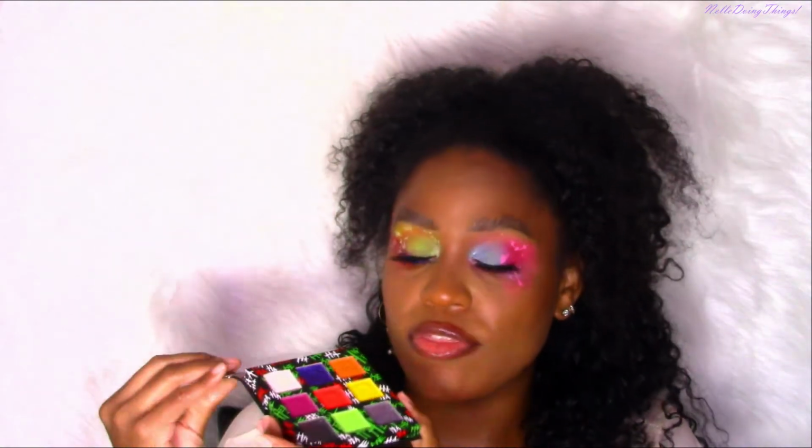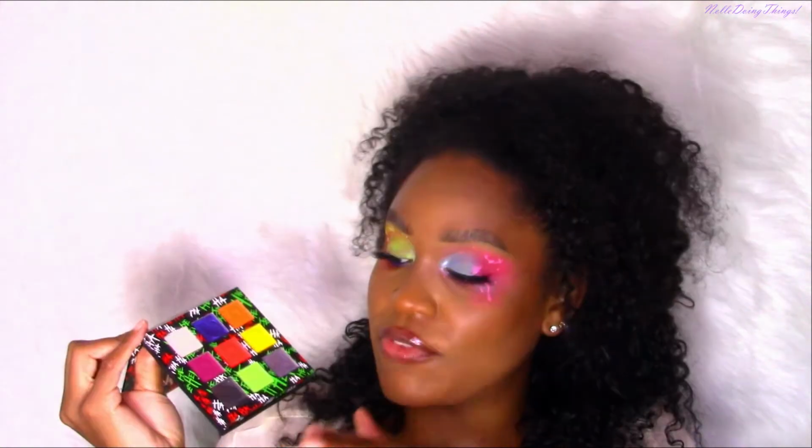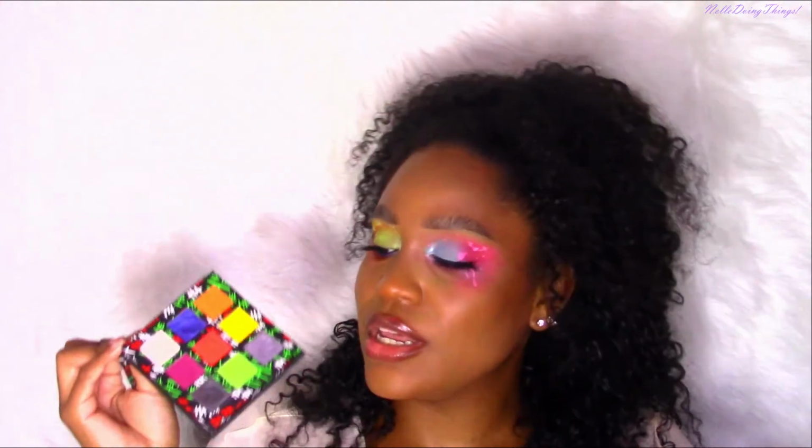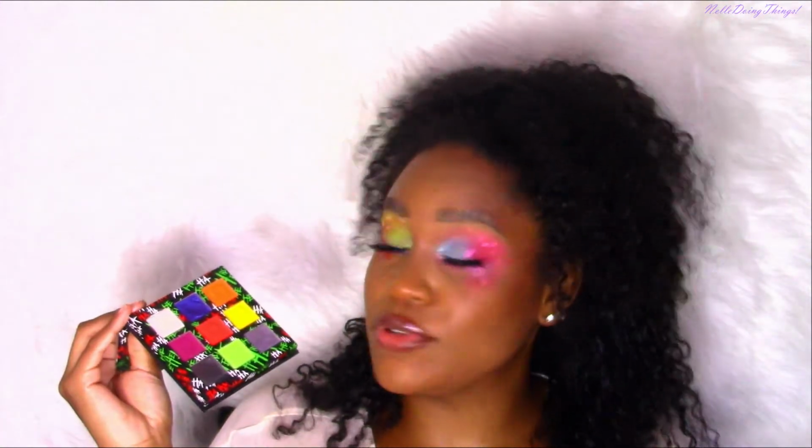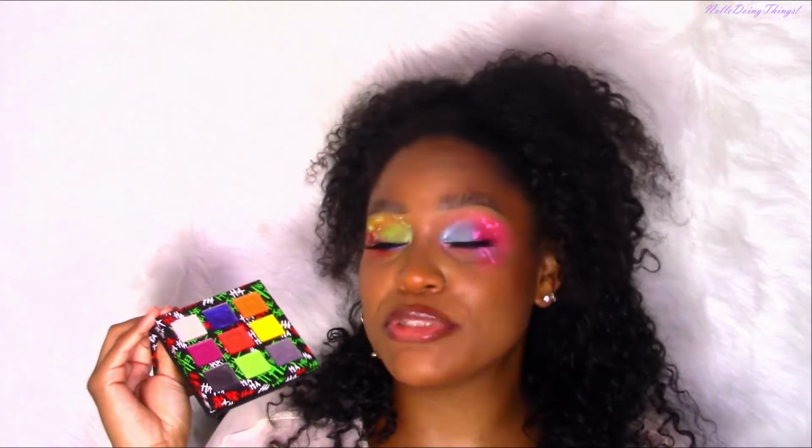But overall, this palette, I feel like it hit different. I feel like every row you can get a certain look from a kind of Joker aspect, kind of super villain vibe to it. So that was really cool about this palette. I was expecting, okay, I'm gonna see green, red, white. And that's why I expected the palette to overall be with the blue and purple and grays and yellows. It threw me off a little bit. I was like, oh, I didn't think it was gonna have those extra pops of color. So that was cute.